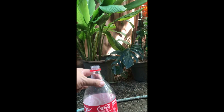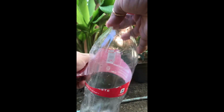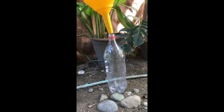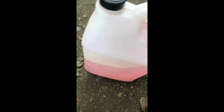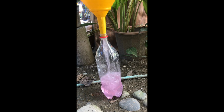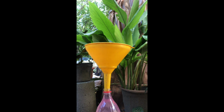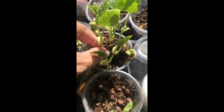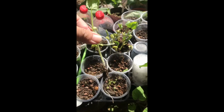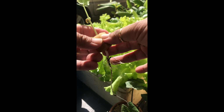As you see, my dad is preparing his bottle for filling with his nutrient solution for planting his seedling. You must shake the nutrient reservoir very well before you fill the bottle. Then, choose healthy seedlings to be transplanted into your planter bottle filled with nutrient solution. Watch my dad clipping his seedling on a soft foam to hold the seedling as a stabilizer.